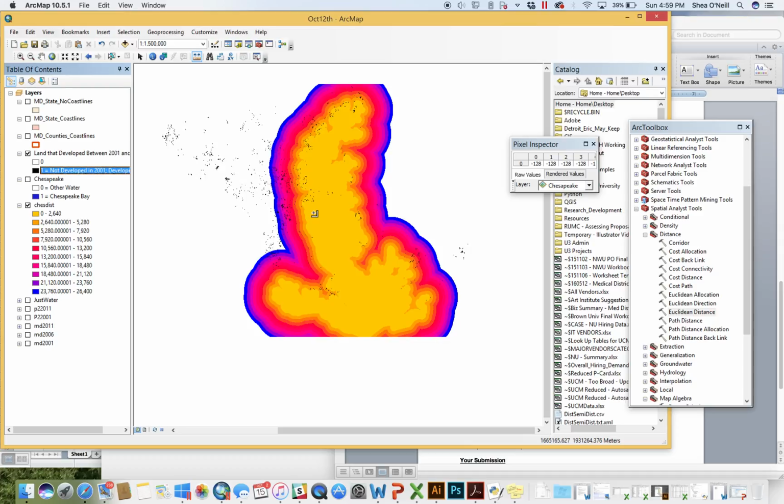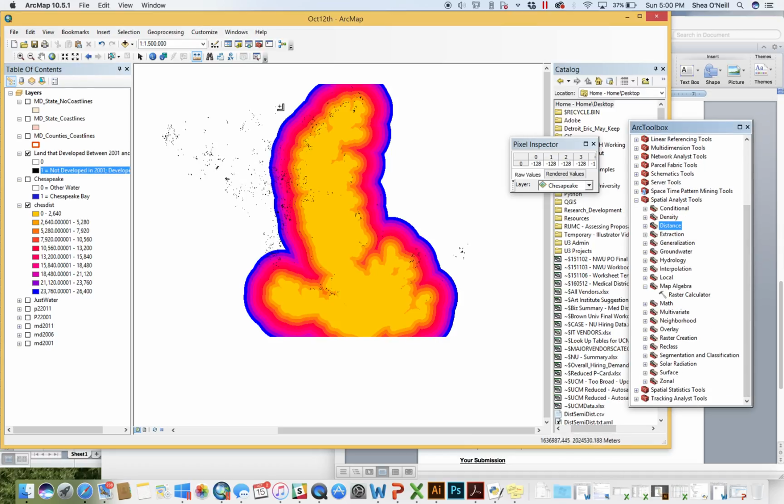Right, so we can kind of see how our problem is going to get answered here, right? We can see there is some blank land that's clearly falling in this area. I just need to know how much of it, right? How big of an area, how large those pixel sizes are that fall within that area. So I would just return to the same kind of thing I did before. I just want to do a zonal statistic, right? My zone is going to be my distance from Chesapeake Bay.